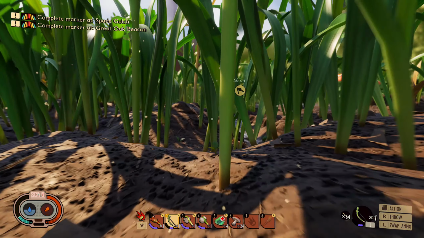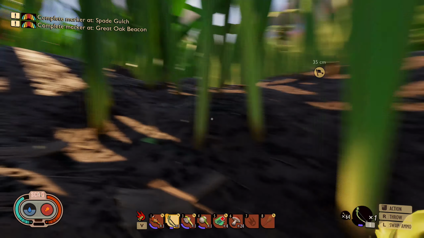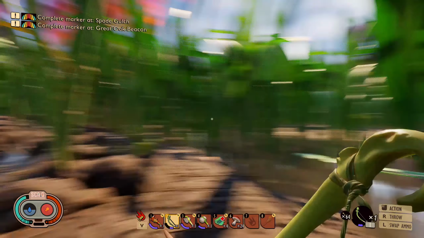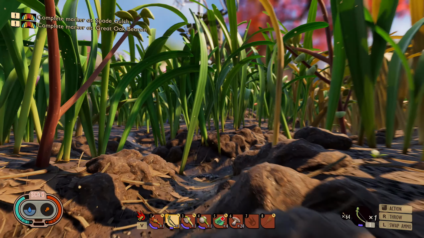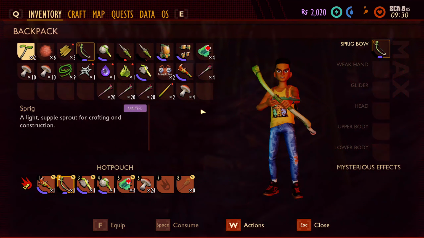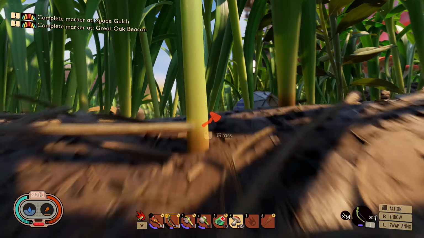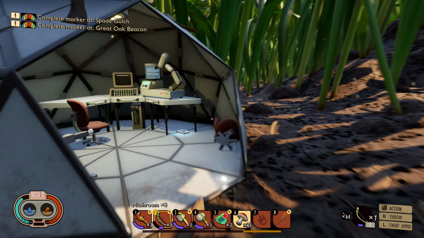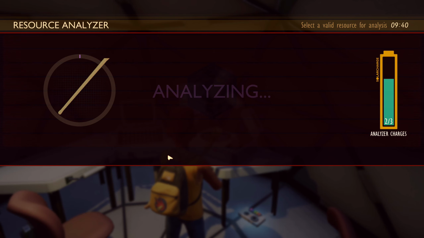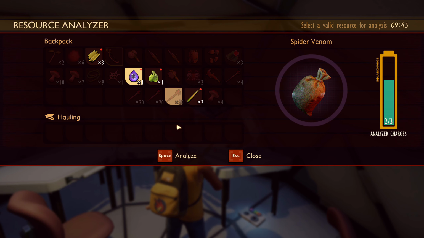Oh, there's a field station somewhere around here, but it matters not. We're good. Just hit the workbench. Oh, there it is. Is that it? Yeah, let's analyze it real quick. A little bit hungry. What do we got to eat? Mushrooms? Yeah. I'm not picky. All right. Let's analyze this. Basketball hoop. What? Oh, y'all already know.